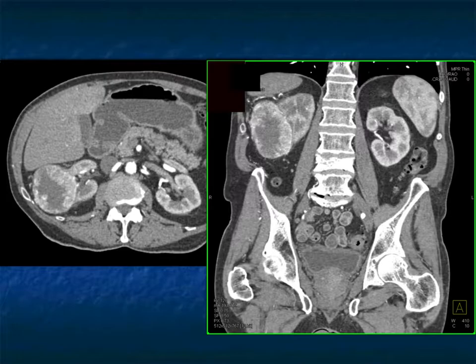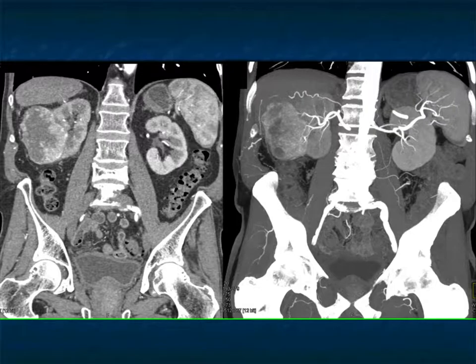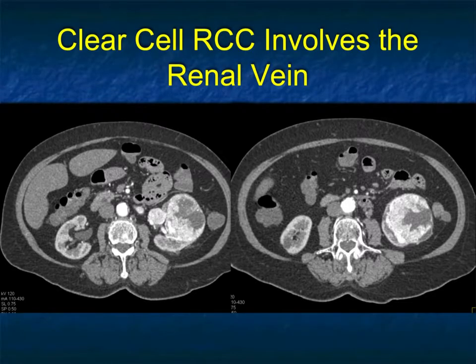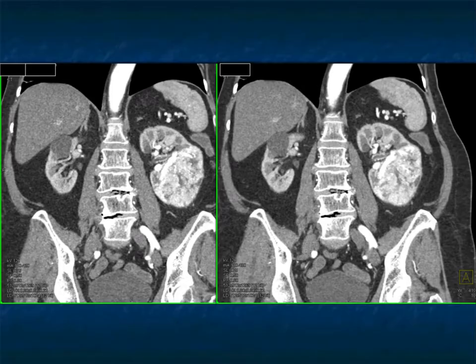One of the things we have found is clear cell with necrosis centrally are less likely to do well with chemotherapy. The tumors tend to be more aggressive, so it's an important thing to think about in terms of managing these patients. Again, you nicely see some of the neovascularity, and here it is on the excretory phase imaging. We have what one would consider a pseudocapsule to the patient's tumor. Another example, a very vascular left renal lesion, and you can see it's coming immediately into the renal vein, and then you follow and look at the neovascularity.